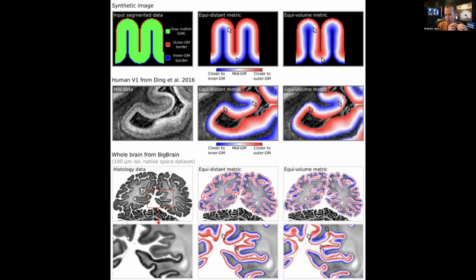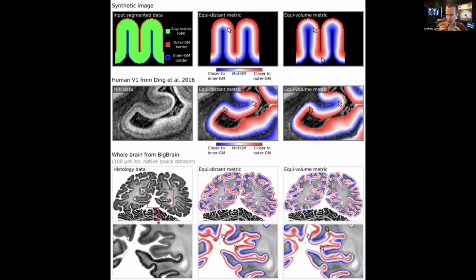So keeping in mind how these streamlines track the cortical depth along this gray matter, they have this equi-volume metric. They also try to make however many layers you reconstruct, try to make the distance between the layers also equal. And if you put this onto, let's say, the BigBrain, this is a very high resolution brain acquired by Amunts et al., I think published back in 2013, if I'm not mistaken. So here, 100 micrometer isotropic resolution, so quite high. And if you apply this layer fMRI approach to it, LayNII.